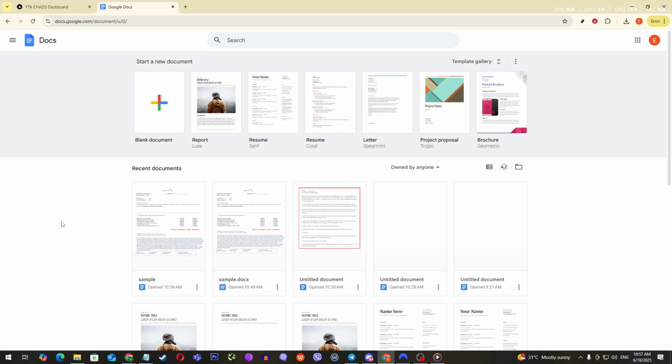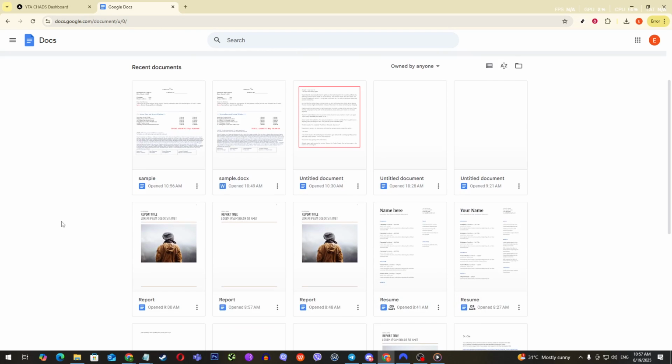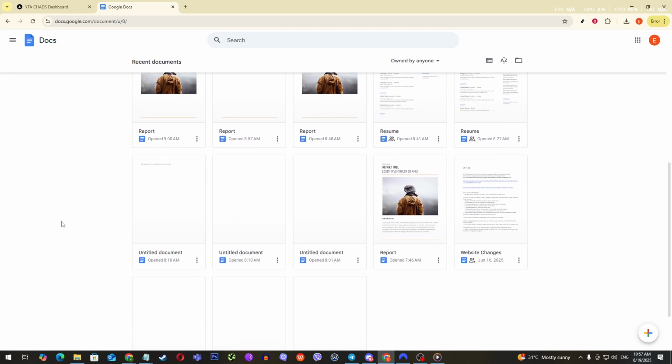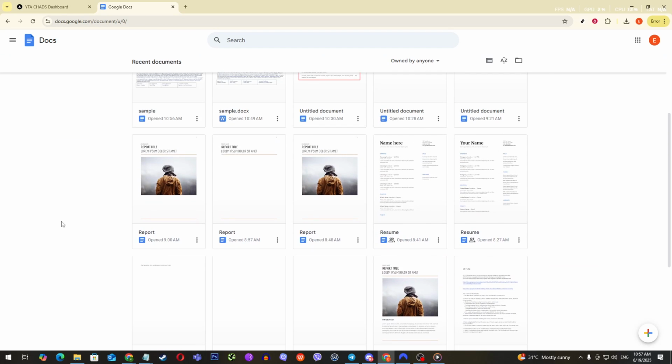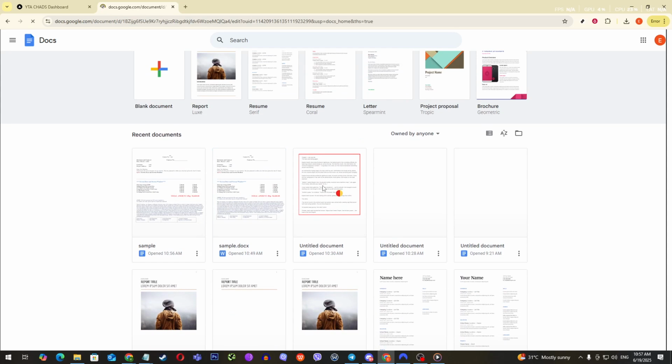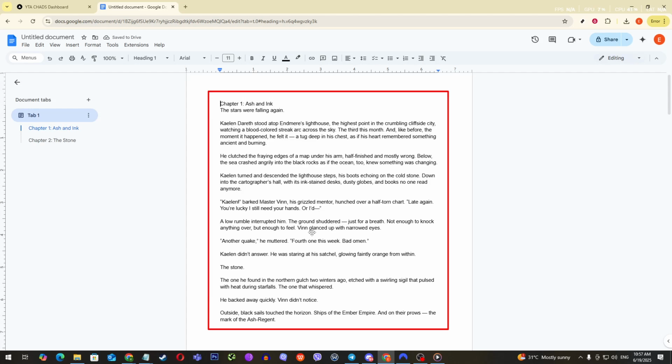If you're new to the platform, you might be prompted to enter your email address and password, so have those handy. Once you're in, decide whether you want to open an existing file or start completely from scratch with a new document. For the purpose of this demonstration, I'll open an existing file where we want to add a blank page. Feel free to follow along with your own document.